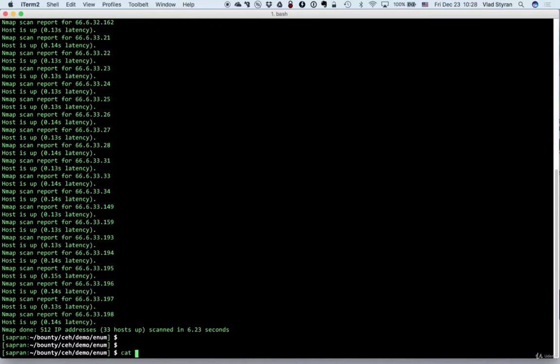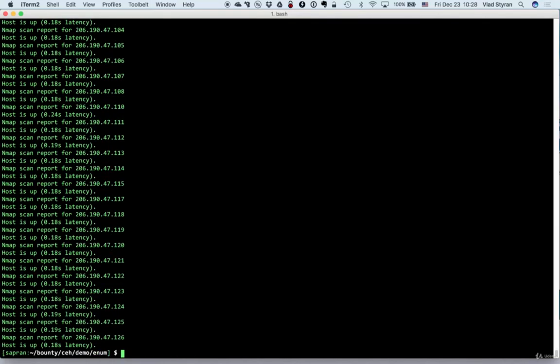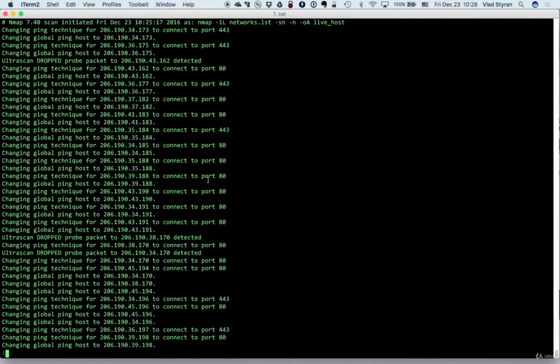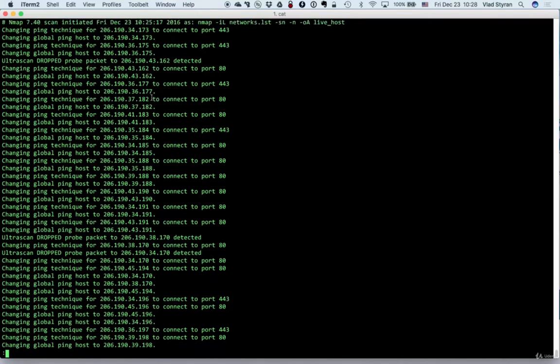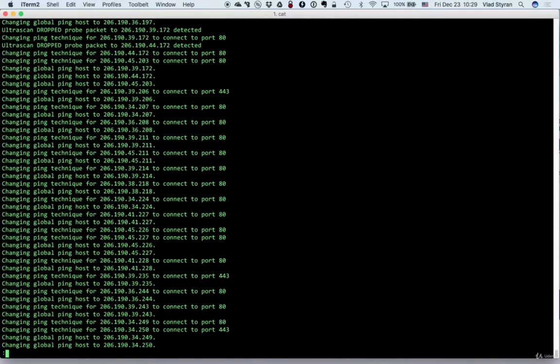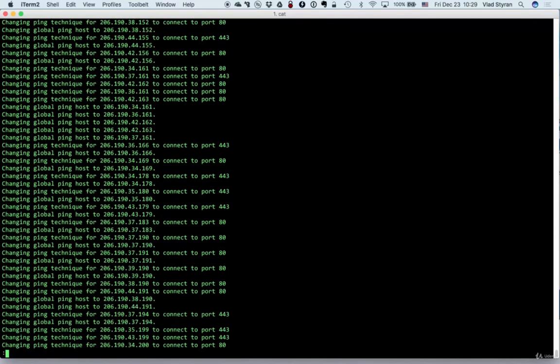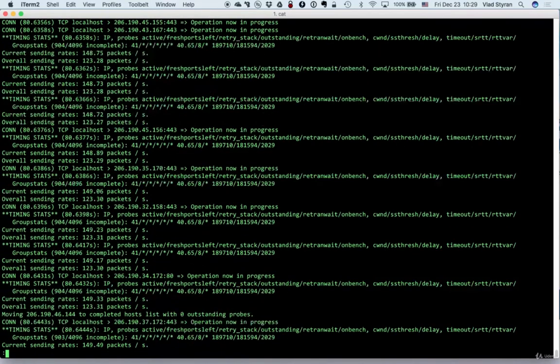So let's see how the different formats look. -sn, for example, is not always using just ICMP. It sometimes uses other protocols as well to scan.